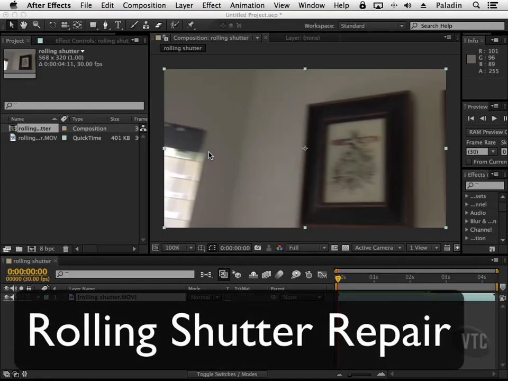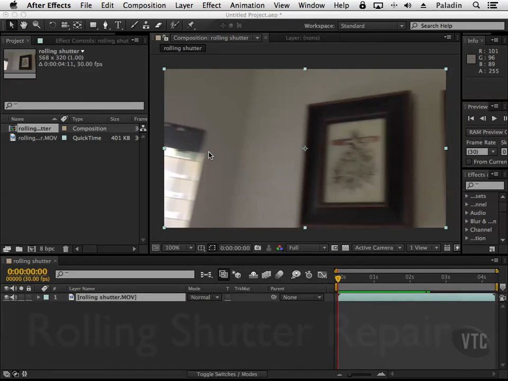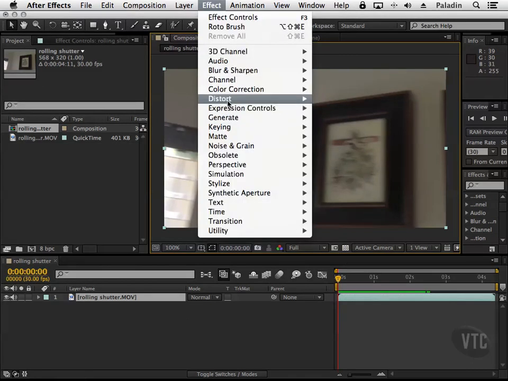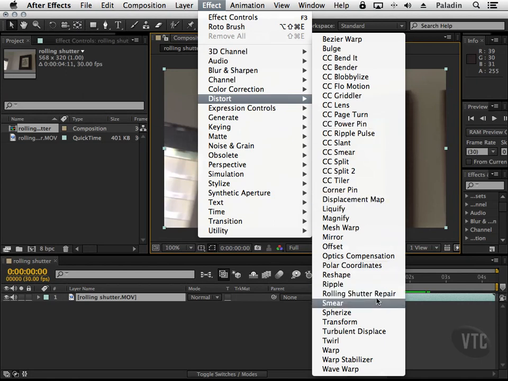Digital cameras are great. Whether you use an iPhone or an Android or even a more expensive camera, you can sometimes achieve an artifact called a rolling shutter. The cameras usually take the pictures from top down to bottom, sometimes left to right, upside down. It depends on what you're doing with your camera. So when you have some distortion, as you see here, sideways and all kinds of skewed, you can fix that with an effect that lives in the distortion category called rolling shutter repair.